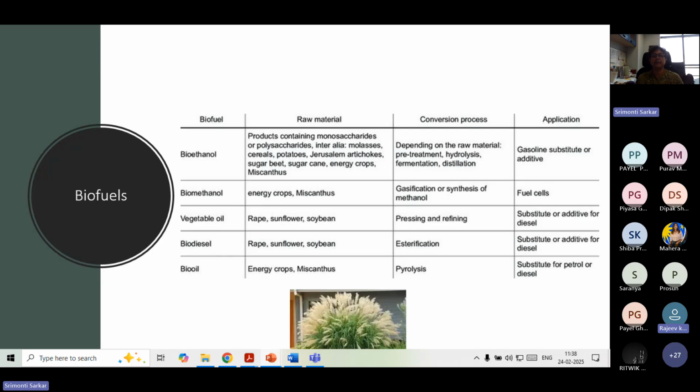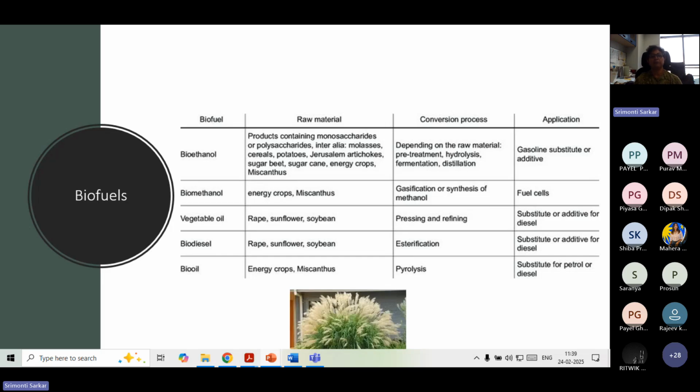Bioethanol, for example, what is the raw material? So when we talk about living material, what is raw biomaterial that is used for bioethanol production? So mostly these are either monosaccharides, so these are carbon sources. So it could be sugars, it could be polysaccharides. When I say sugars, it could be monosaccharides like glucose, or it could be molasses. So these are carbon compounds, carbon sources that are being harvested from living organisms.